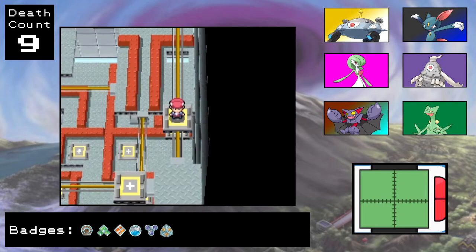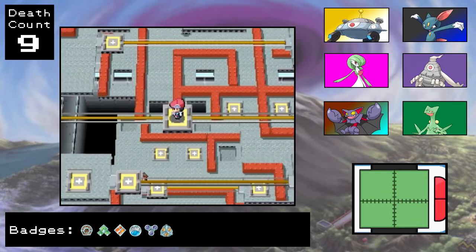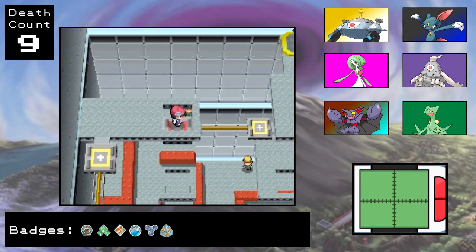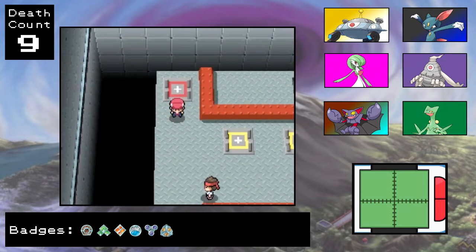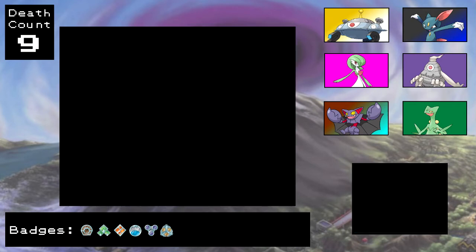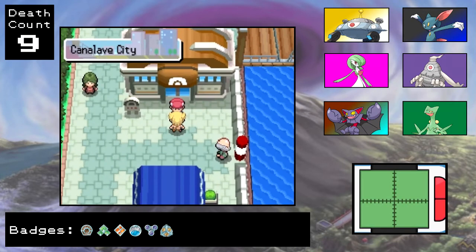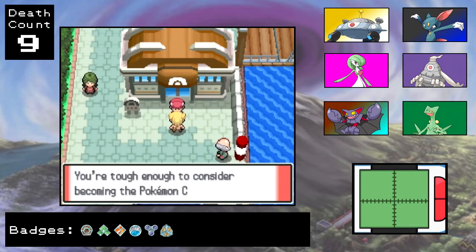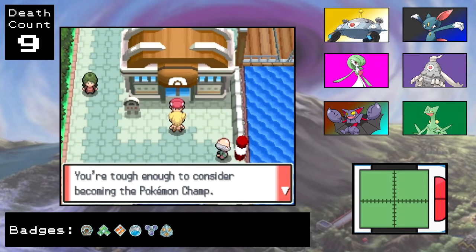Well, it's official. Pyra's OP now. Pyra actually has a semi-competitive moveset now, actually. The only thing is having Shockwave and Discharge. Shockwave I'm just keeping for... Hey, that's the Mind Badge! Good going! You're... Wow. Anyway.